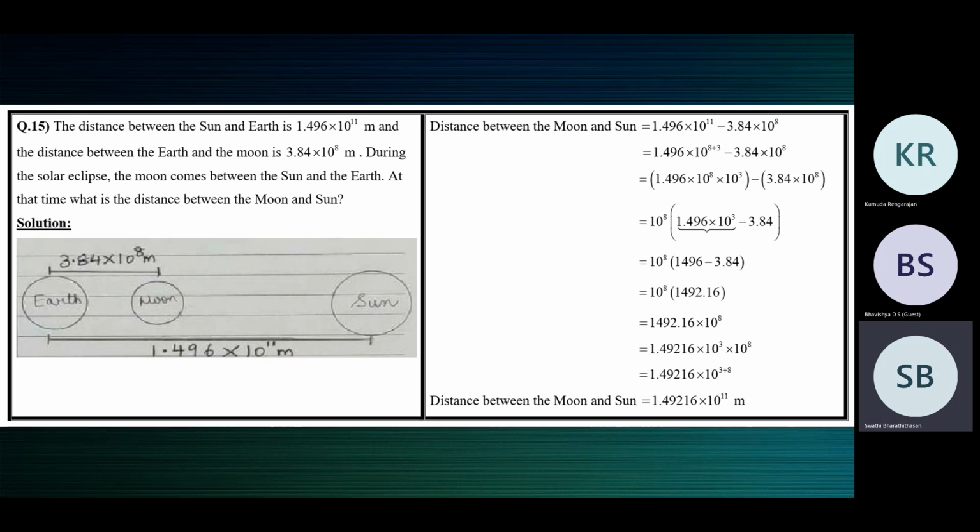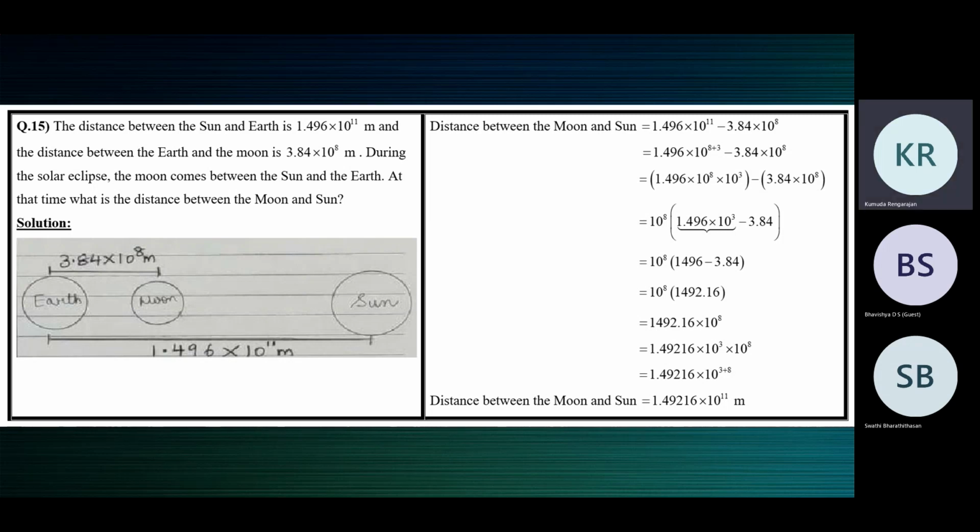Ma'am, here, in order to make the exponents equal, you have changed 11 as 8 plus 3, no, ma'am. Correct, yeah. Ma'am, instead of changing the exponents, they used to change the bases. Like if it's 10 to the power 8 and another is 10 to the power 9, they used to put the decimal point before 10 so that the value decreases, ma'am. Oh, okay. That's the same as what we do here.